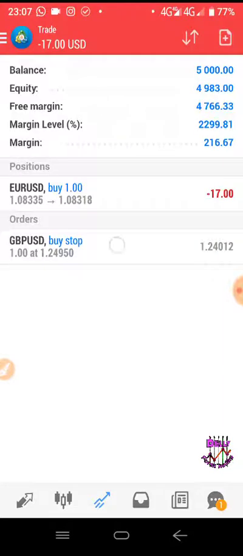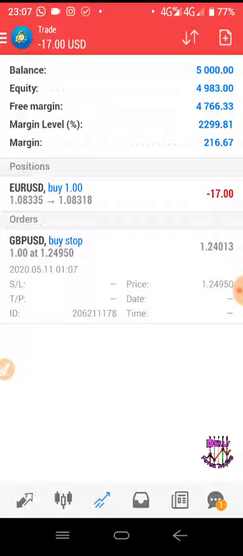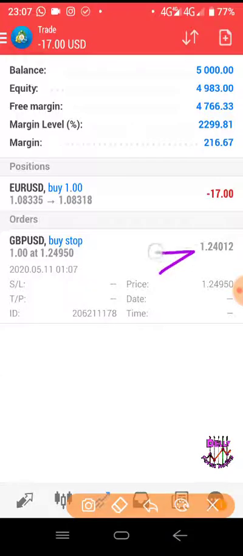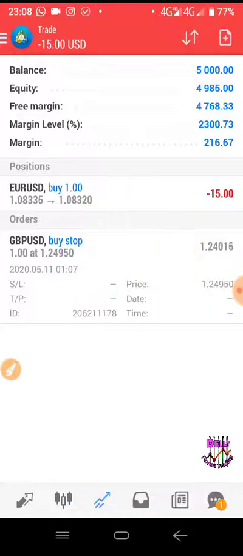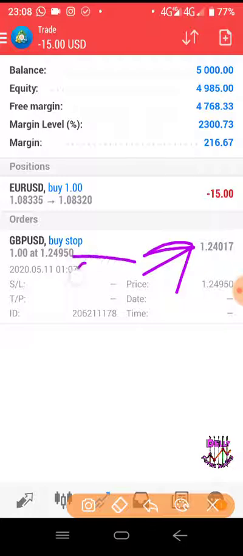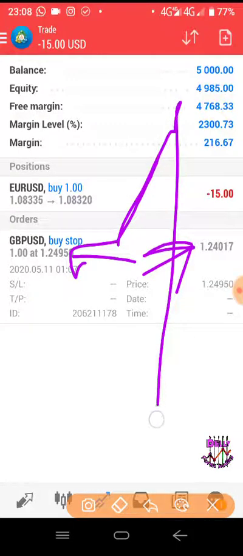So if we click place now, automatically it's going to place. Order is open, but it will be under orders, not under positions. I hope you can see that it will be under orders. So now the current market price is 1.24013. Once it moves up to this and goes beyond, it will start, and then comes down to this, it will start. No, sorry about that. That is buy limit. I'm explaining buy limit. But since we are using buy stop, the current is here. Once it manages to hit this our price, and it starts going up, that means we are profiting. If it keeps coming down, we are losing.